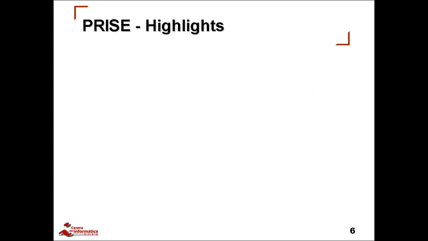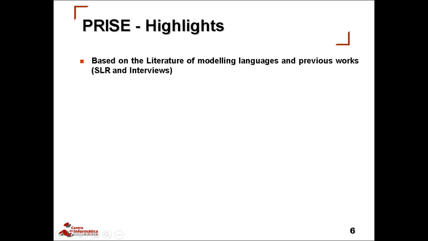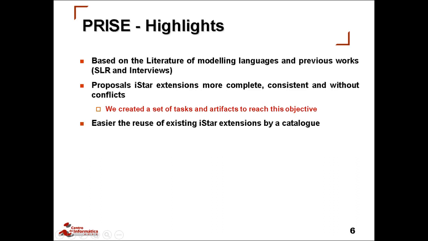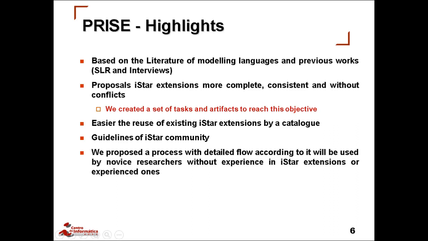Some highlights of the PRISE are: it is based on the literature of modeling language and our previous works. Its purpose is to conduct the proposal of I-star extensions that are complete, consistent, and without conflict, so we created a set of tests and artifacts to reach this goal. PRISE also intends to make easier the reuse of existing extensions by a catalog. It is based on the guidelines of the I-star community, and we proposed a process with a very detailed activities flow so it can be used by novice researchers without experience in I-star extensions or by experienced ones.